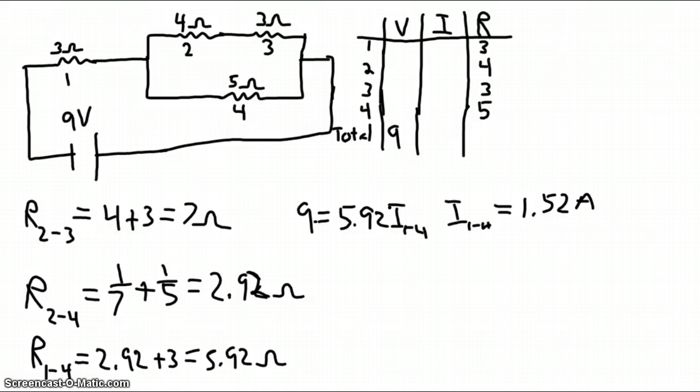Now I will find the voltage and current using Ohm's law V=IR for each resistor, starting with resistor 1, filling in the chart as I go. The current at resistor 1 is the same as the total for the circuit since all of it flows through that resistor. Now I will use Ohm's law V=IR.